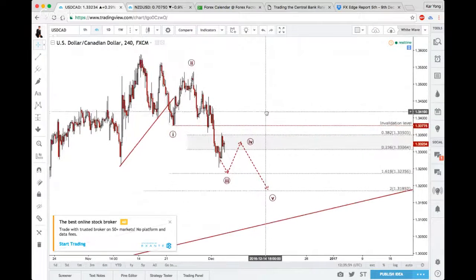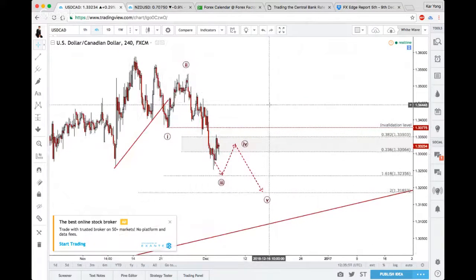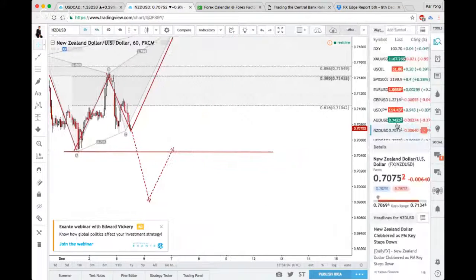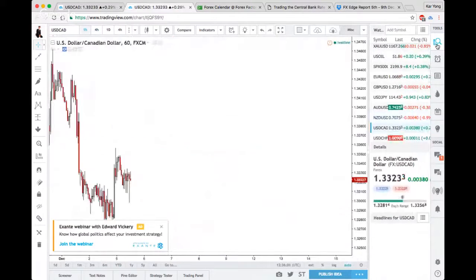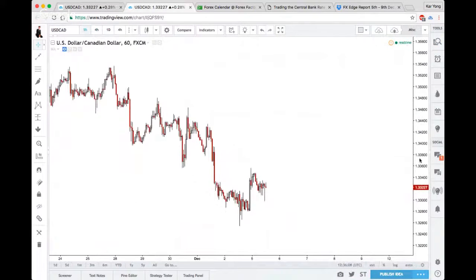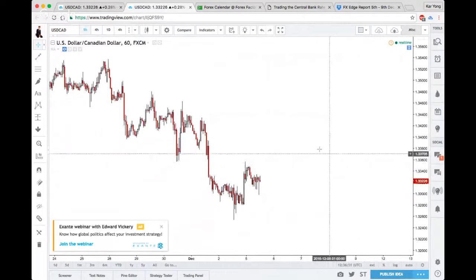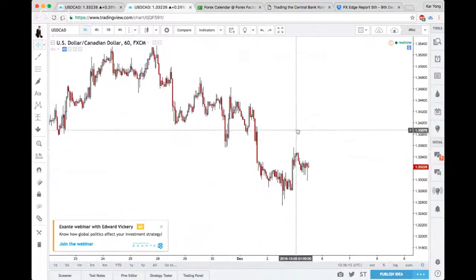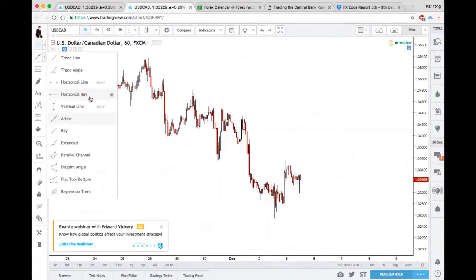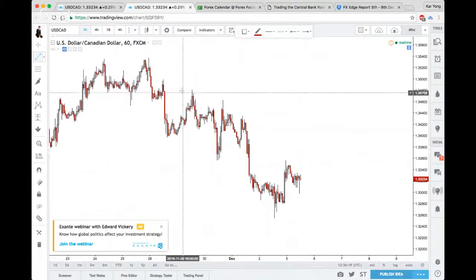Right, so our bias on dollar CAD is actually to the downside. You might see some potential to take trades for this particular week as well. All right, so this is actually in line with the oil prices rallying because of OPEC oil production agreement. So this one, if you look at this, we already have a potential setup forming. If you are quick, you'll be able to see what's happening here.